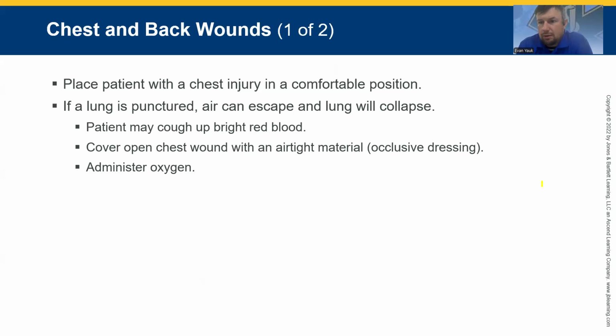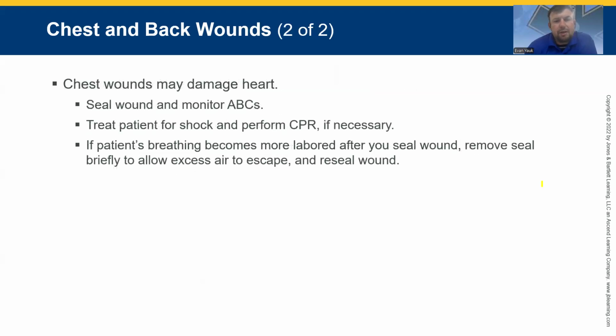Call a medic, call a helicopter. These are prompt transports. Chest wounds may damage the heart. So seal wounds and monitor ABCs, which we talked about. Treat patients for shock and perform CPR if necessary. If their pulse goes away, do CPR. If a patient's breathing becomes more labored after you seal the wound, remove the seal briefly and allow excess air to escape and then reseal.